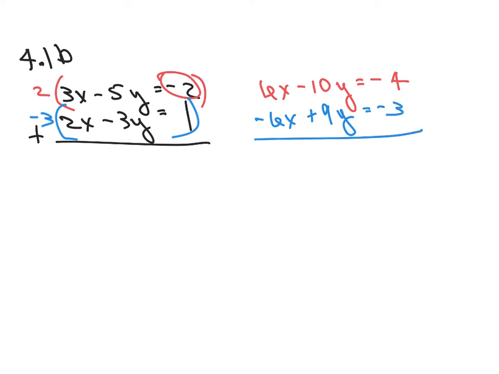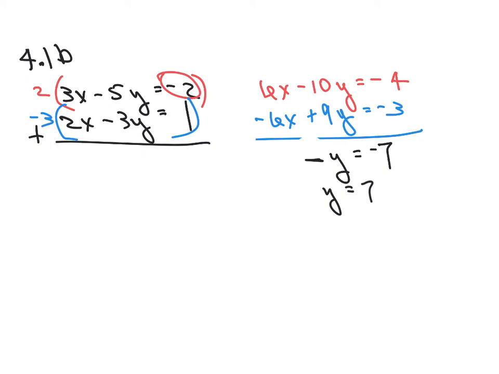There. Now I can add these together, and those go away. I'm not going to cross those out, though. When I add my y's, I get a negative 1y. And when I add negative 4 and negative 3, I get negative 7. And if you remember right, let's just make it a negative. If you ever want your variable that's negative to be positive, you get it by itself, and you just change the signs of everything. I'm just going to write it as y equals a positive 7. Means the exact same thing. It's as if we're dividing both sides by negative 1. So there we go. There's our y value.